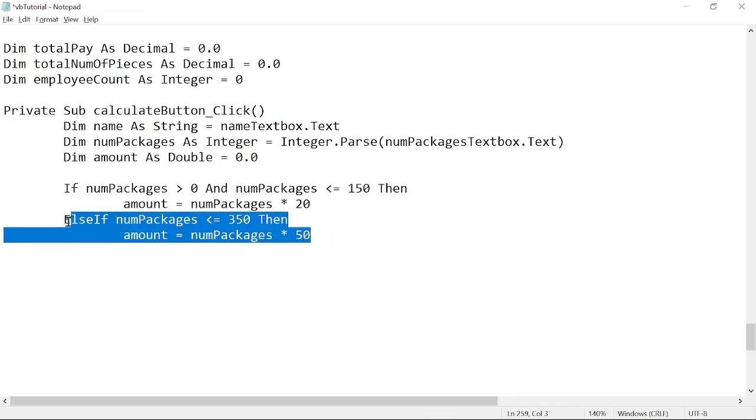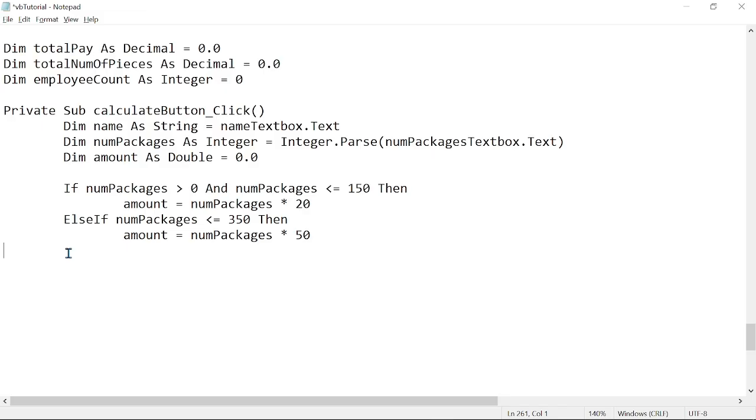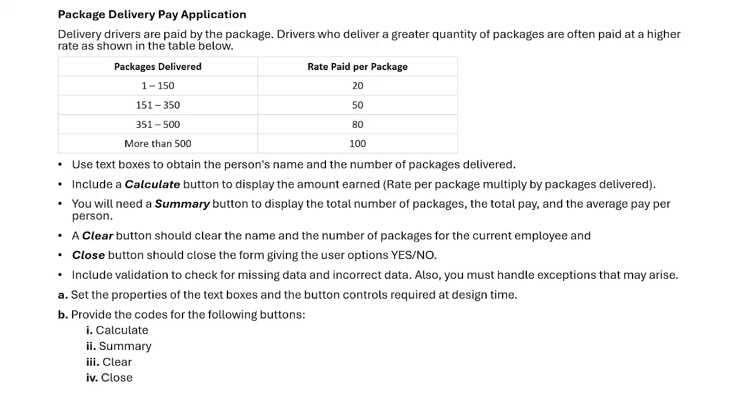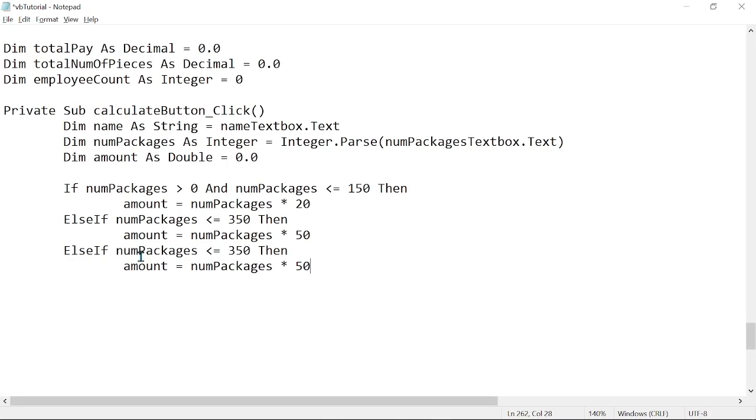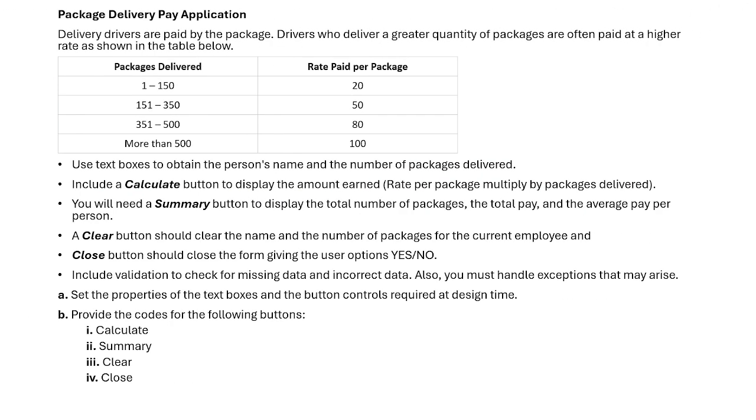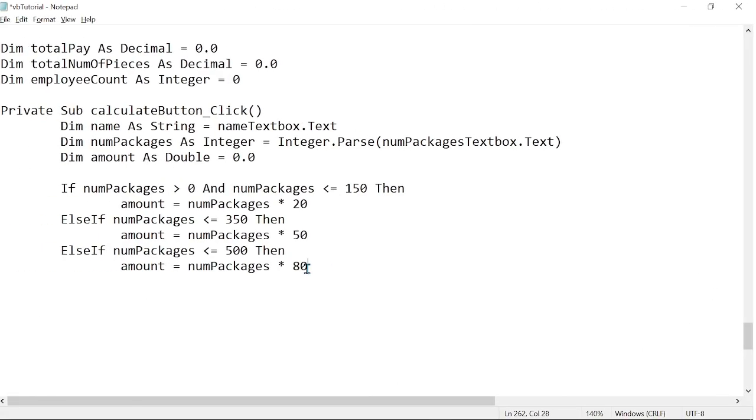Then I'm going to copy this and paste it right here. You can check for the next range, which is 500 with the rate as 80, sorry. So 500, and this as 80. So else if the packages is less than or equal to 500, then amount is equal to number of packages multiplied by 80, and we can do for anything more than 500, right?